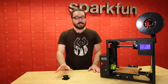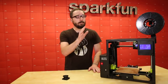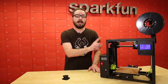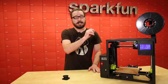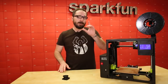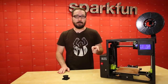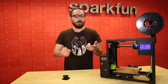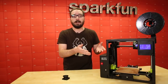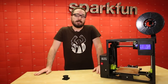And we're back. We went ahead and let this print overnight, and I have to admit I'm really happy with the results. It even took us way less time than we were expecting, so we printed out a few other things that will feature in a future video along with the finished product. We here at Sparkfun love the Lulzbot 3D printing line — not just because of their open source mentality, but the biggest thing we want you to realize is that this is not an assembly guide. We literally took this out of the box, plugged it in, and started printing, and that is an invaluable trait for anyone who is an educator, a teacher, or someone just getting started into 3D printing. So if you are one of those people or just someone who's interested, we highly recommend the Lulzbot Mini 2.